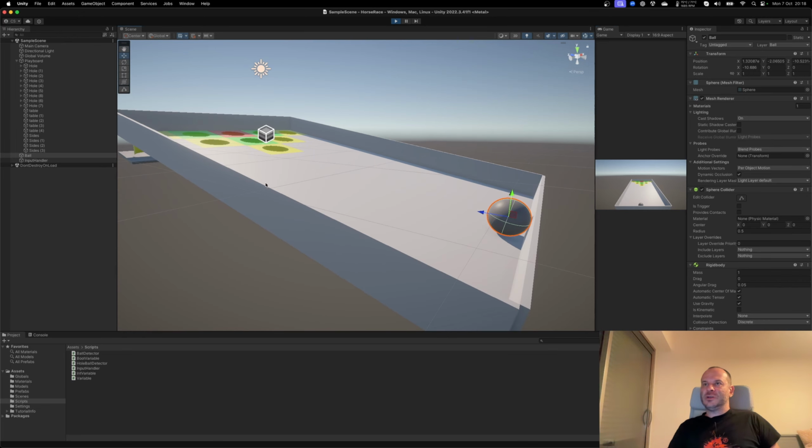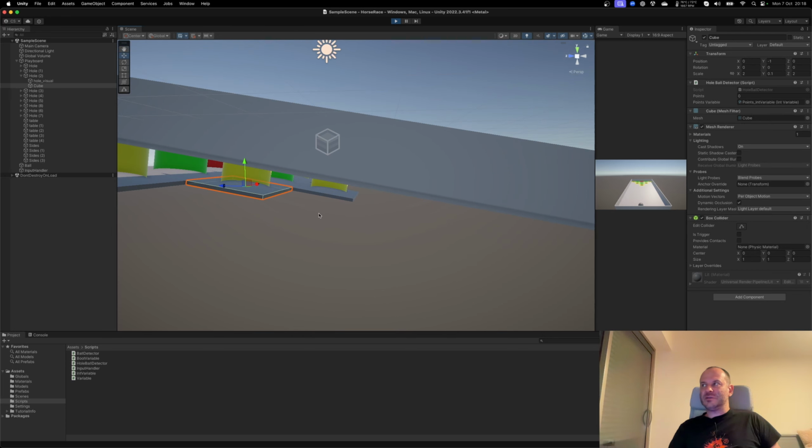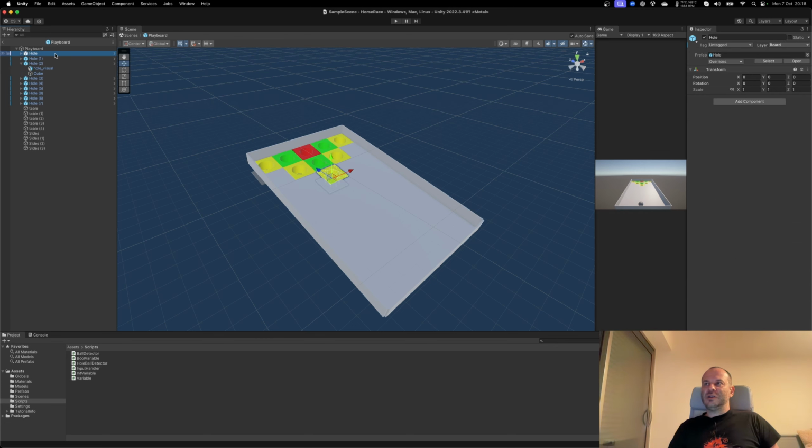Also, all the holes have detectors on them, and we need to take each and every one of them and add points to them. So I'm gonna group them again just because. Create empty, reset position, let's call it yellow holes.